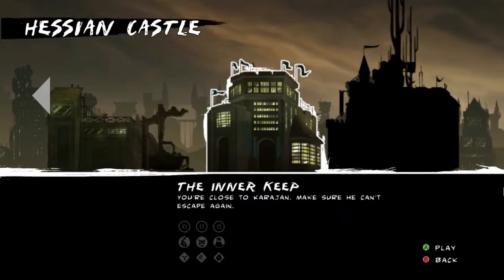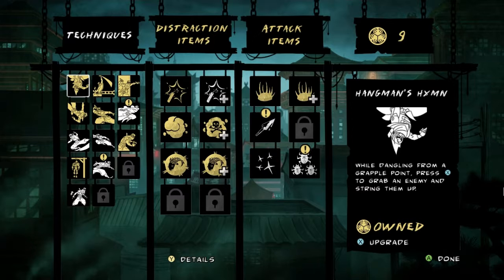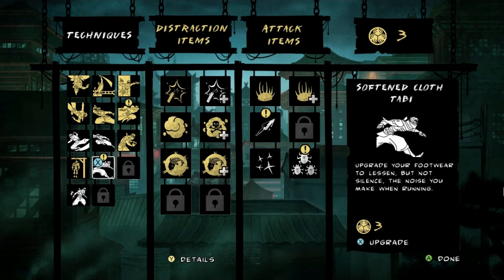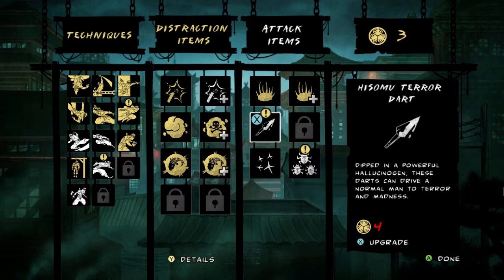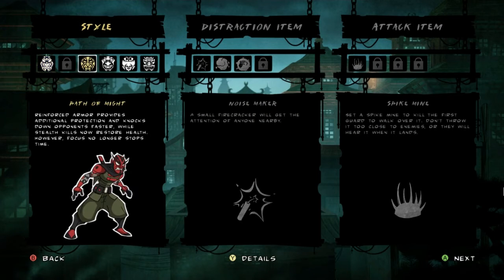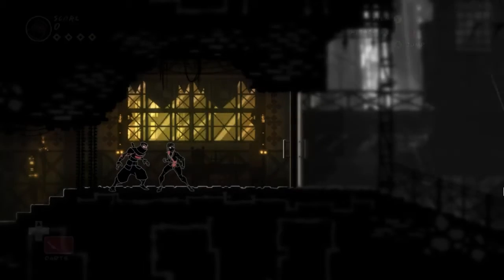Let's move on to level 8, the Inner Keep. Let's check out our upgrades. This allows you to automatically stealth kill a disabled enemy. Not necessarily the most useful thing in the entire world, given that you can stealth kill disabled enemies pretty easily, because they're disabled. But it gives you bonus points. Over here we have just softer footsteps. So basically that just makes your footfall softer. It's pretty much a straight upgrade. It's awesome. No reason not to get it.